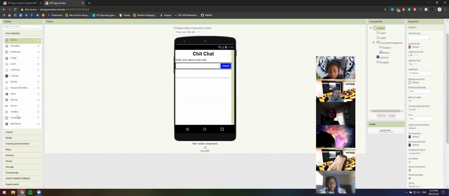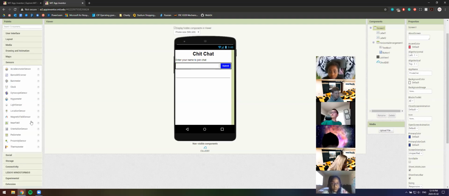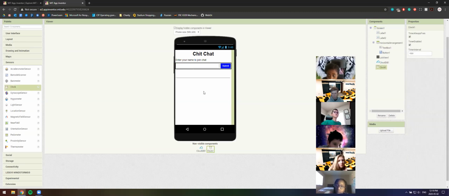Okay, what we're gonna do is go under sensors, and you'll see this one here that says clock. Drag this out, and you'll see a little option here called timer interval. Should we make it like every 50 seconds it refreshes? I wouldn't. This is in milliseconds right now. So when it's set to 1,000, this is refreshing once every second. If you make this number too small, you will break something. So don't make this super tiny.